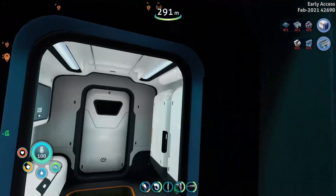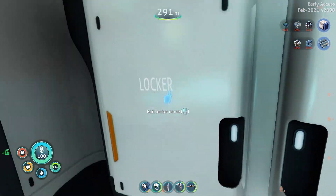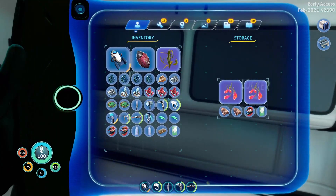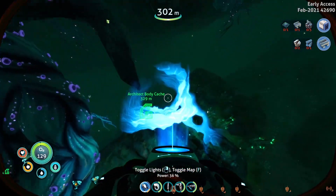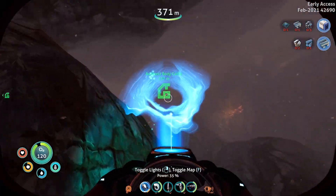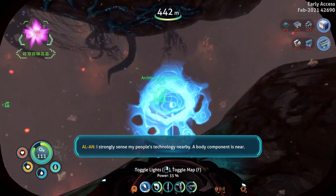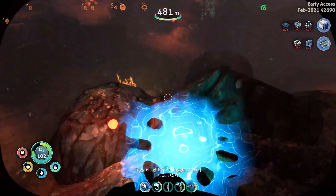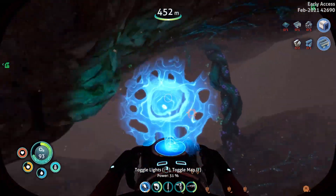Let me double check one more time, make sure we can drop some more stuff to free inventory. Going down - it's a little deeper than I thought. 200 meters. This is crazy looking. I can't quite get to what it looks like - it's still 140 meters below. We might have to wait until we can get the prawn suit. Did we unlock the prawn suit? We definitely have the stuff for it but need a couple more things. The C-truck depth module MK1 and MK2 - we can't make it because we don't have synthetic fibers. We've got work to do before we can get down there.